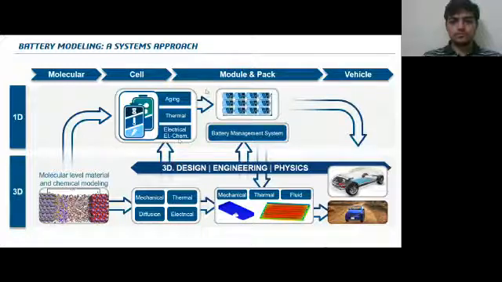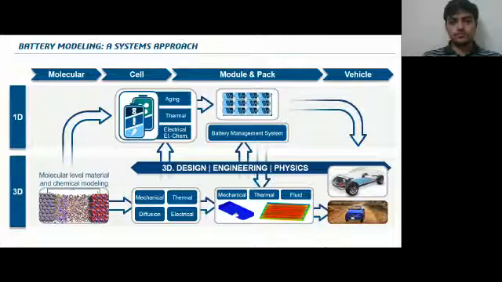If you notice, aging, thermal, electrical is in what is called the 1D space, which means that people don't necessarily do detailed 3D modeling of those batteries, because 3D modeling is only required when you want to use that information in, let us say, a full vehicle model, like what you see at the bottom: mechanical, thermal, and fluid. But when all you're interested in is to figure out the battery performance, either as a cell or as a pack, then there are very fast and very efficient battery management system modules available, which can tell you how the battery is going to perform given the inputs.